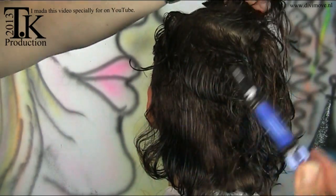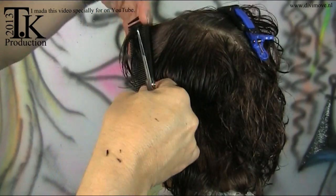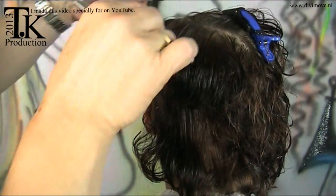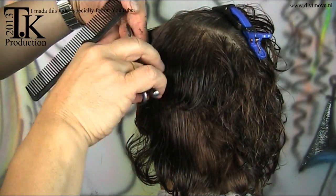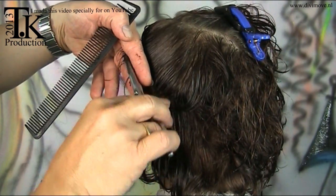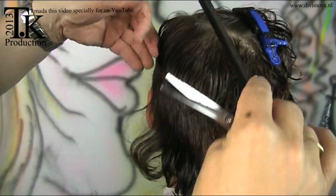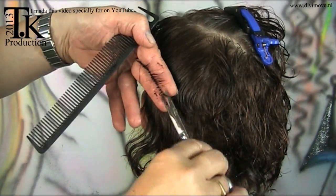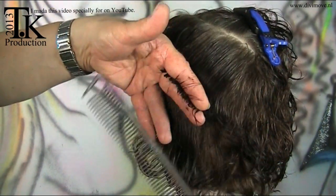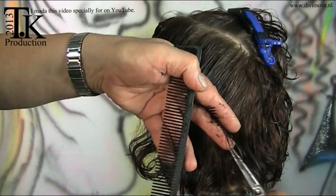Take a new layer on it. Take the hair over the corner. And I use a slight graduation to make the turn on her head, because otherwise it gets flat down, and now I want to stay in the movement of the hair, because that's important to get a good hairstyle.